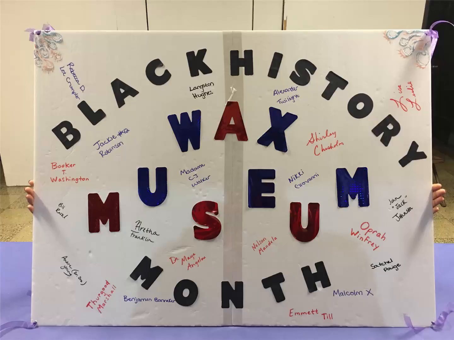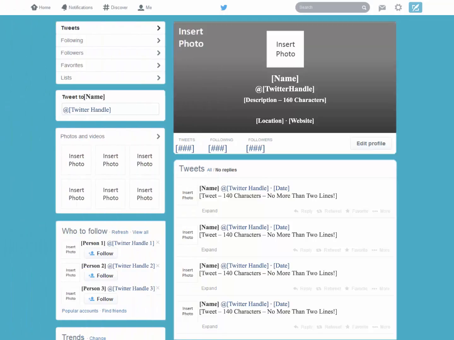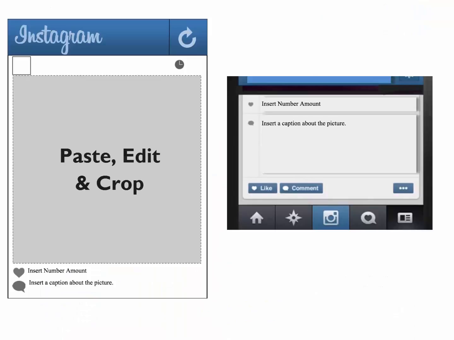Students will then organize the life events of that person and place them in chronological order onto a Twitter template to summarize in 140 characters or less the major historical events of that person's life. In addition to that, students would also be required to find a sufficient amount of pictures to paste into an Instagram template and summarize the picture's significance using a caption.